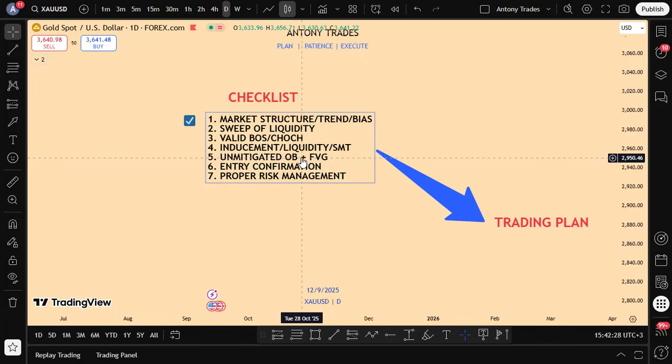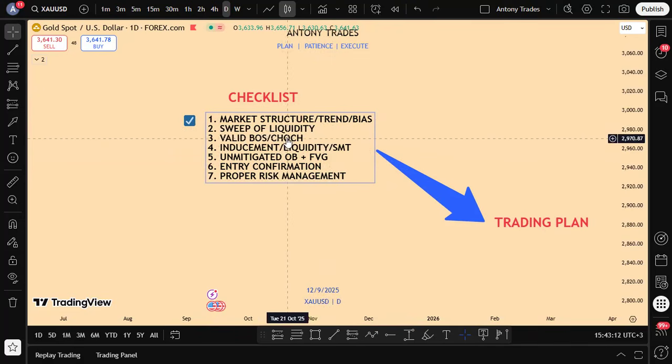And that order block also must have attached to a fair value gap. So I must also see a fair value gap attached to my order block. I don't know whether you have understood point number 5. That order block must be unmitigated and must have a fair value gap. So if you are watching this video, you can have a pen and make sure you write these points down, because they are very important. Whenever you are looking to take a trade, make sure you see all of these, and I can promise you this will change your trading style.